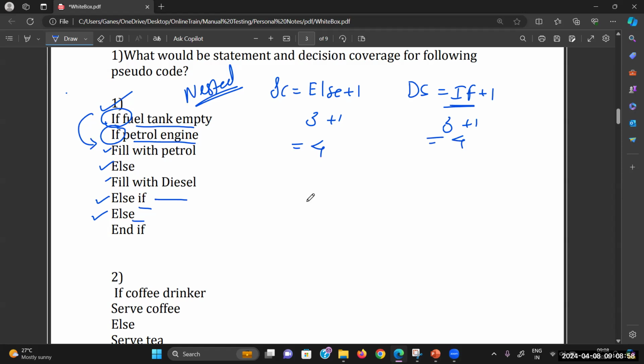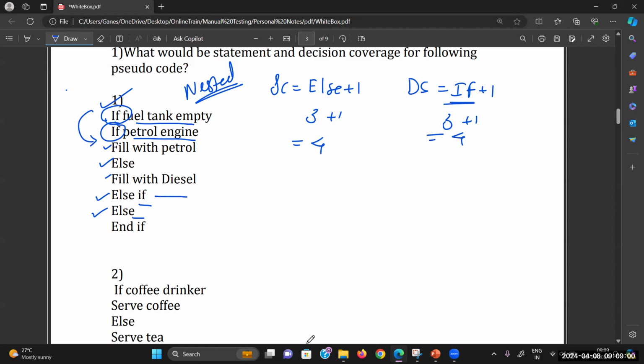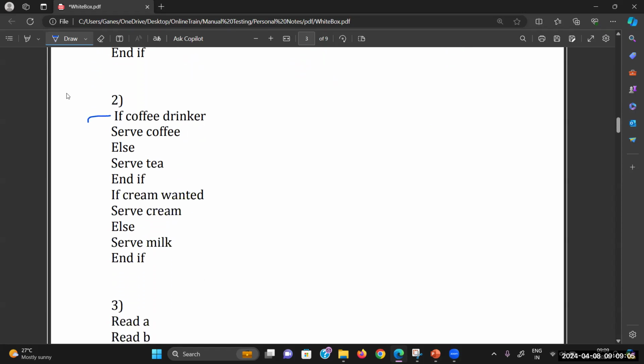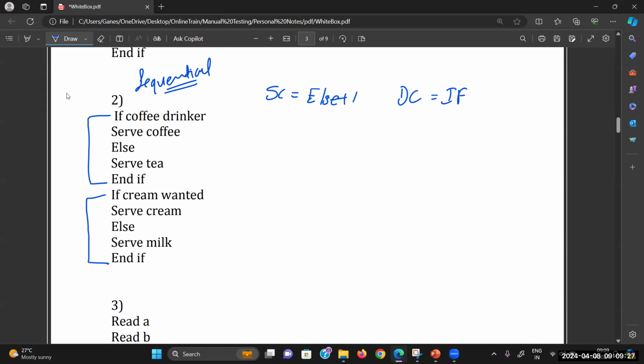Now when we go to the next, let's see. This we have already seen. What is sequential code? Whenever the first if block started, it ended. Again the second started, the second also ended. One by one they are available. So this code is called sequential code. In sequential, there is only one rule: just calculate one time. If there are multiple statements available, don't calculate two times, three times like that. You just need to focus only one time. So as per the rule, if I just consider the first if, then here else is only 1.